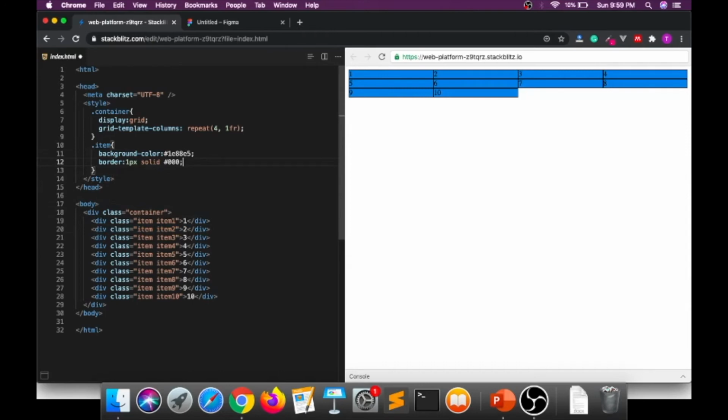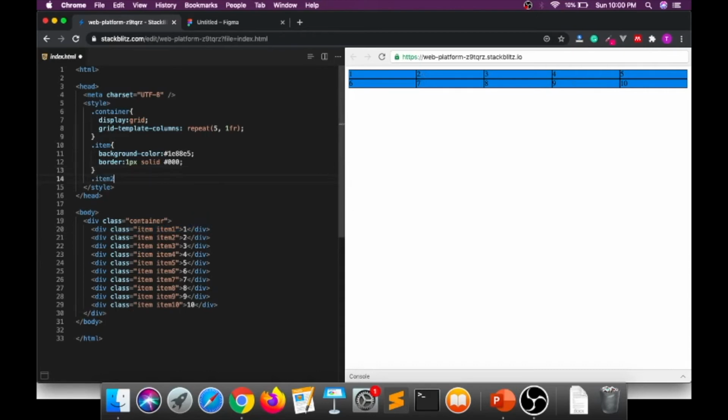Let me create a 5-column grid so that you can understand it better. I want this element to span across 3 columns. It must start from the second column and should go till the 4th column. So how can I do this?